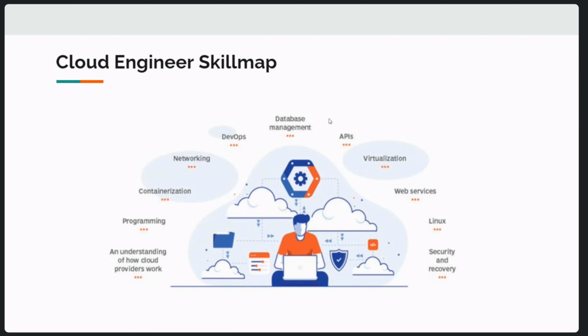Before we directly jump into the practical and start creating the services or doing the technical work, I just wanted to touch upon the different skill sets required for any skilled cloud engineer. As we know, Google Cloud is nothing but an abstract layer, an abstracted data center.